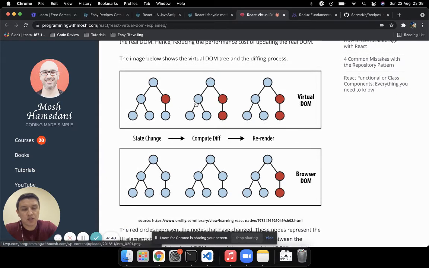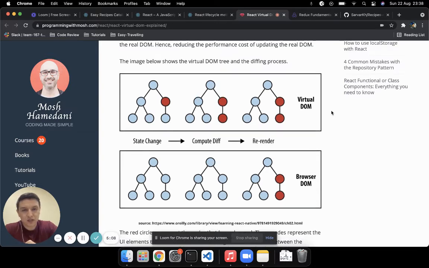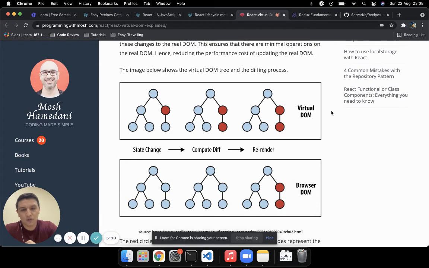It's not a real DOM, it's just a programming concept where the React elements are stored somewhere in memory, and it compares the previous state with the new state, makes calculations, and updates the real DOM in the most optimal way, to make the app fast.